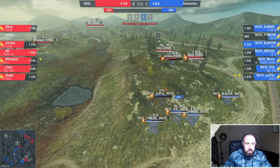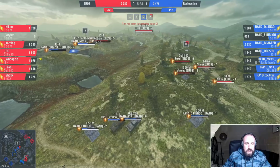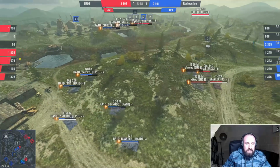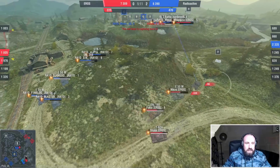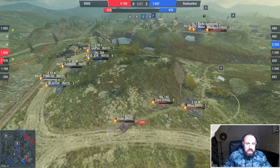It looks like RG and WoT might be able to outplay them, but if Raid can lose that flank but win the area on D, that would be a good trade for them. And Karolek taking an absolute pounding. E50M slightly misangling the turret there, losing 1,200 hit points in very rapid succession. Raid have a tremendous advantage. They've got a 2-gun advantage. Hit points still neck and neck, but Raid can now push in.